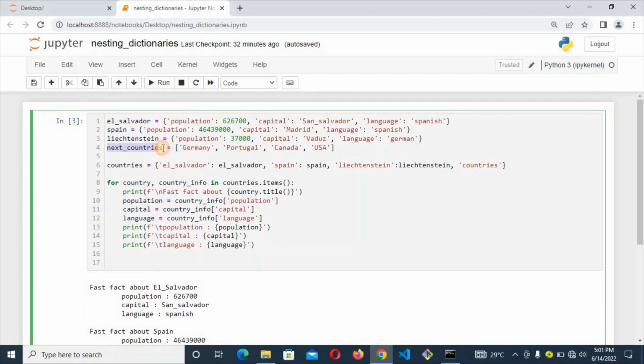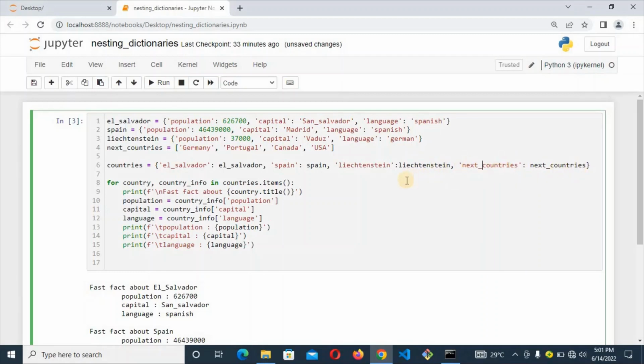Let me simply copy that and paste it here. This is not descriptive enough, so let me change this to next country so we will know exactly what we are dealing with.